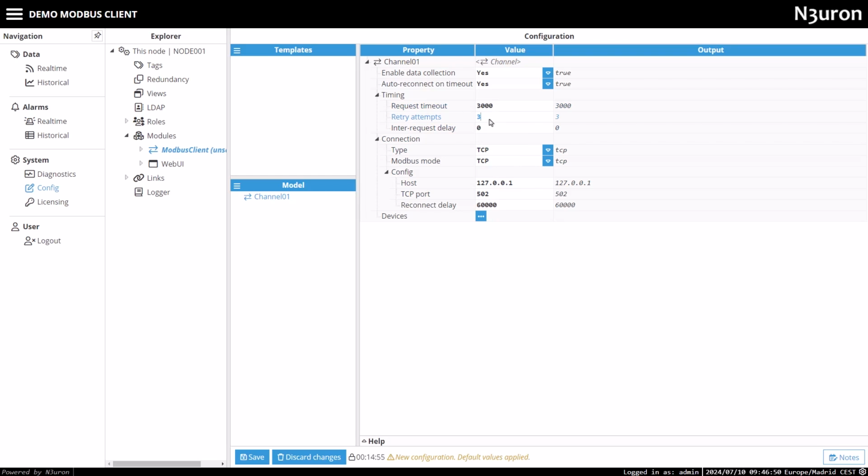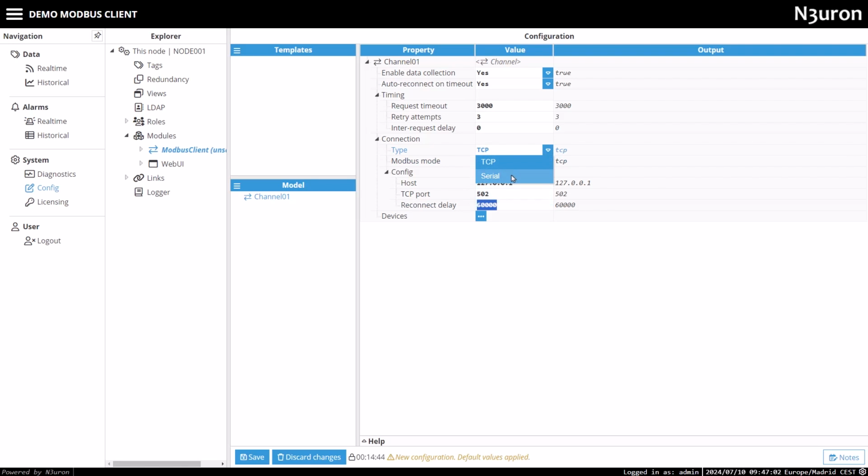You have two main options for the connection type: TCP or serial. For TCP mode, you can choose between TCP Modbus mode for a direct connection via Ethernet, or RTU encapsulated mode when using Ethernet to serial converters. In TCP Modbus mode, enter the IP address and port of the Modbus server. For RTU encapsulated mode, configure it similarly by entering the IP address and port, but ensure that the serial connection settings are configured on your Ethernet to serial converter.